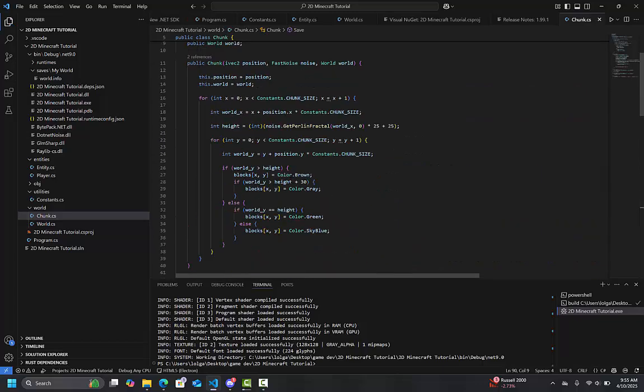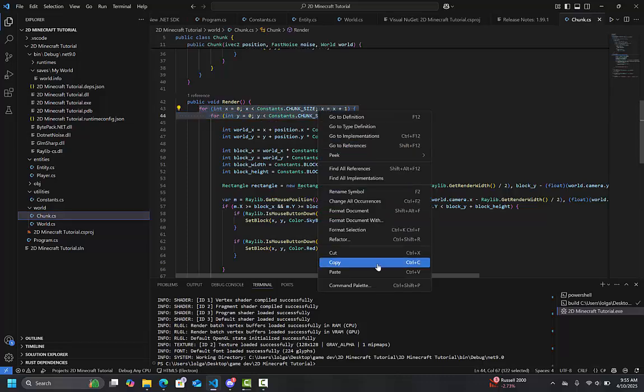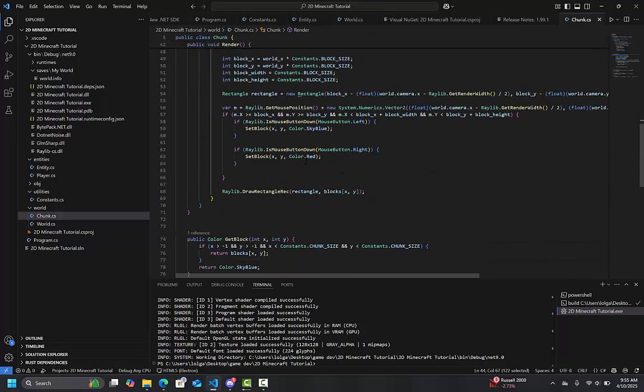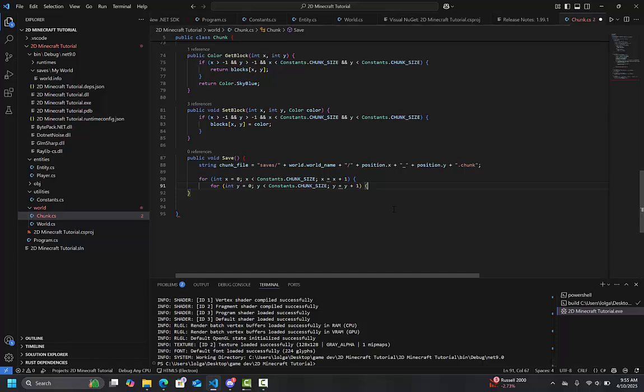So, what we need, we're going to copy this. I'm going to copy that, and we're going to paste this in there. Then at the end here, we're going to add one curly bracket and another one. Those are on the other side.